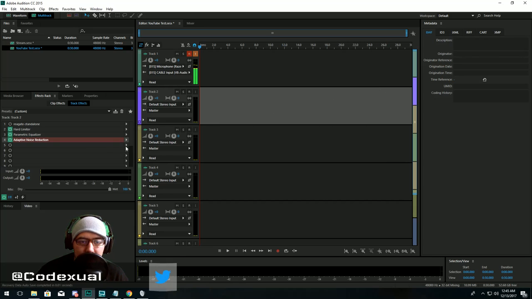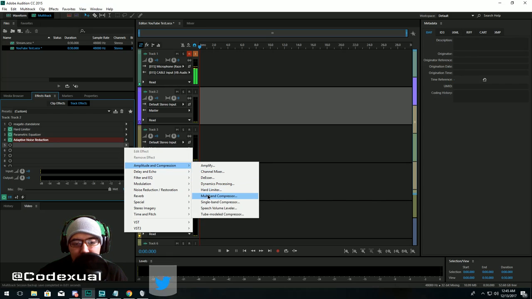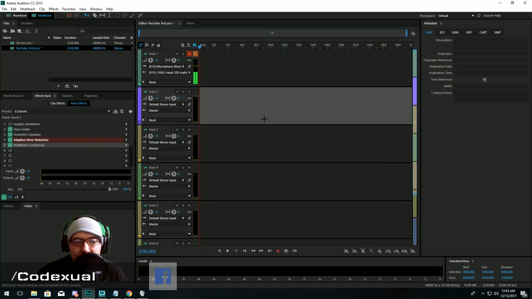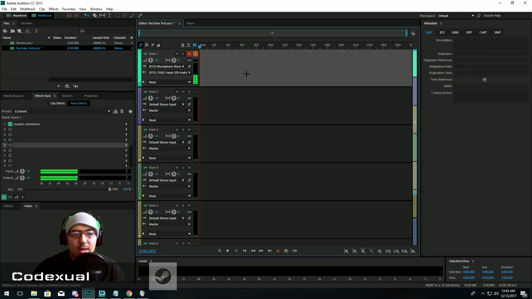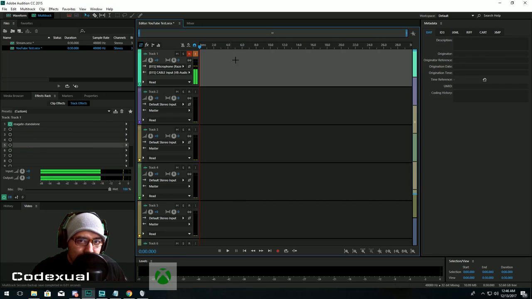And we're going to move on to the last one, which would be the multi-band compressor. There's not much that we have to do. Actually, you don't have to do anything. Just make sure that it is enabled, hit exit, and make sure all of these are blue. That's it. And if you don't ever see your input or your output go anywhere, basically you have the wrong track opened up. Make sure you have this track selected, and you're good.